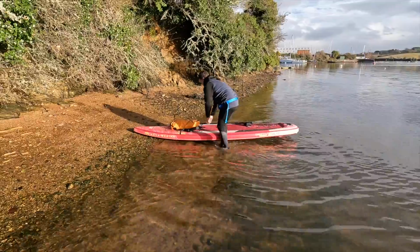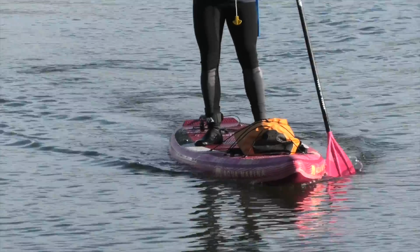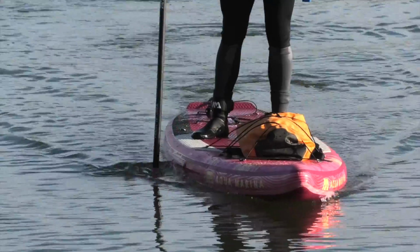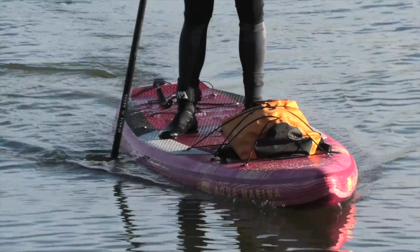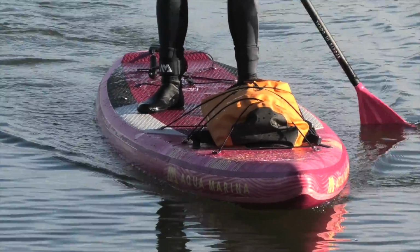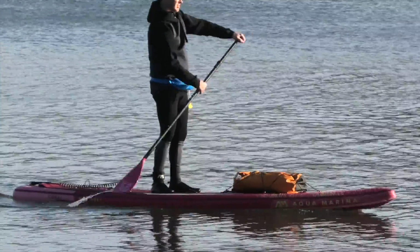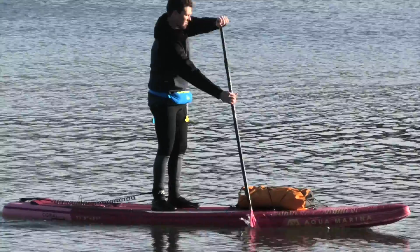Also, for a touring board, you might expect a bit better paddle if going further afield on a touring adventure. The aluminium paddle isn't the best and it's heavy, so if you are considering this board, maybe look at upgrading to a better paddle if you want to paddle further for longer. Otherwise, for first-time paddlers, it's hardly an issue.